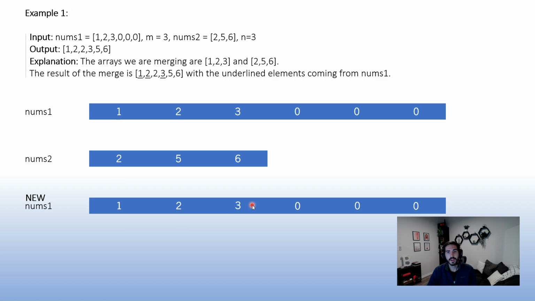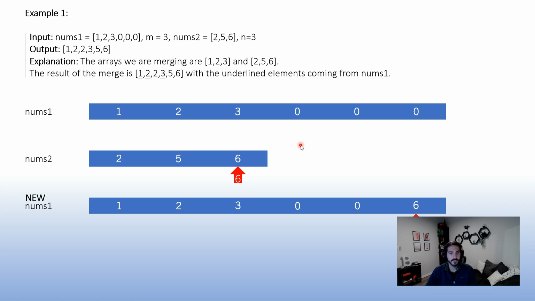So to accomplish what we're trying to solve for, where the numbers are going from 1 to 6, small to large, we're actually going to go in reverse. We're going to go from large to small. So we're going to look at the farthest side, and we're going to start with this last element and work our way backwards. So the last element here is going to be the largest, which we see in the output. It should be a 6. So our 6 is going to be our largest element. So let's go ahead and put a 6 there.